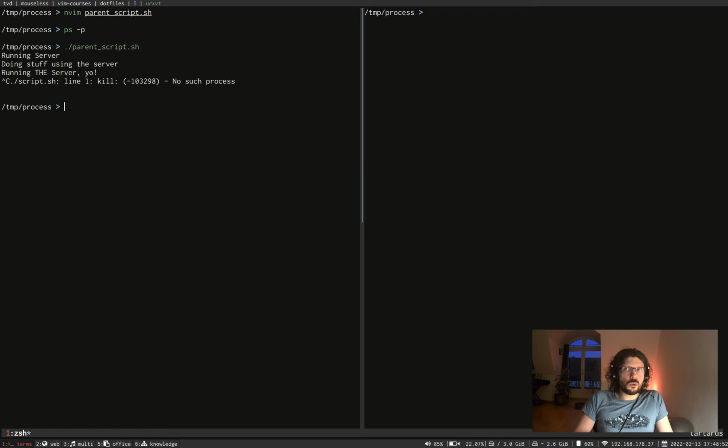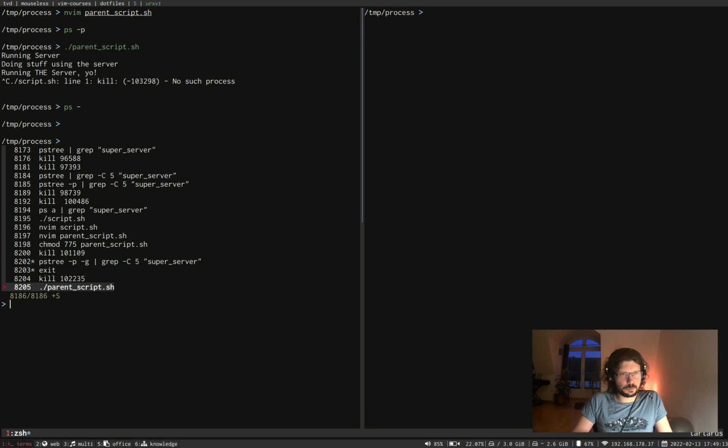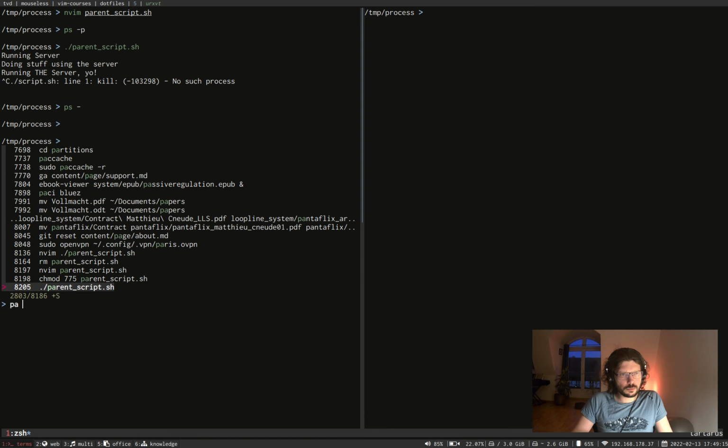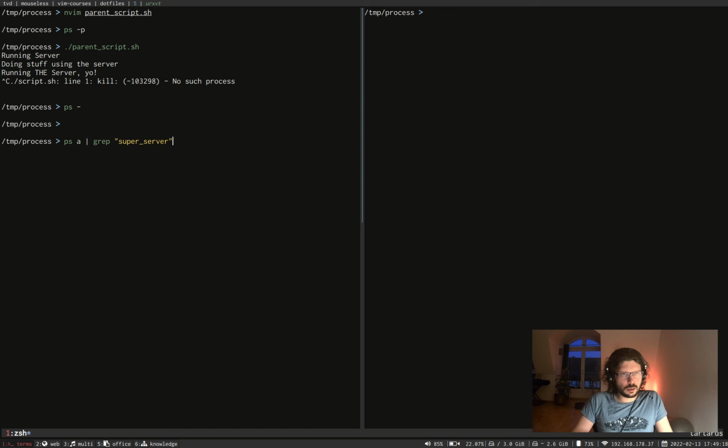So we have two solutions, as I was saying. The first one is to use ps, and let's do ps a first. Grep the super server, and the super server is running with the process ID 103299.